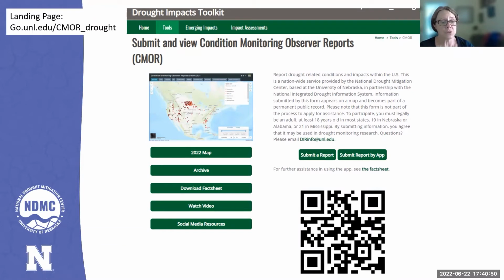Or the other thing you can do is use it on a mobile app. I'll give you more information about that. That's also actually pretty seamless. If you go to the landing page, that's also where you can get to the dashboard showing all the reports that have been submitted. You can get to an archive of all the past reports. The dashboard default view is year to date, but it goes back to 2018. And then we also have some fact sheets and videos that will help you get going. I'm sorry, I need to update this screen capture. We have the fact sheet in Spanish as well, if that would be of interest to anyone.